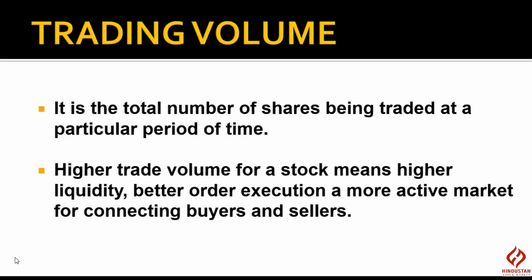The next term is trading volume. It is the total number of shares being traded in a particular period of time. So when a security is more actively traded, then trading volume is high. Now, higher trade volume for a stock means higher liquidity, better order execution, and a more active market for connecting a buyer and seller. So whenever you are purchasing a stock, always look at the trading volume. That is, whether the volume of the stock is high or low.